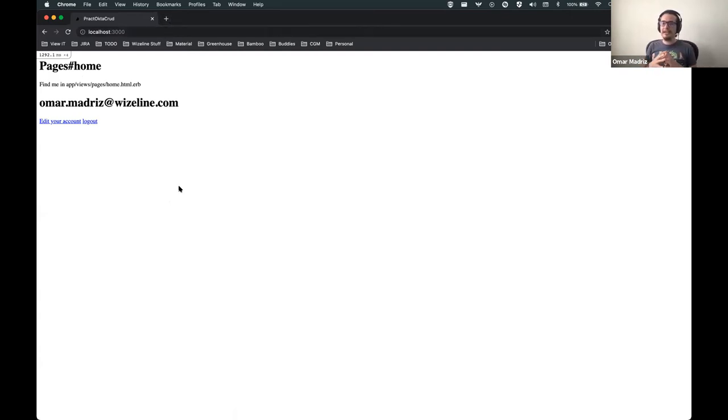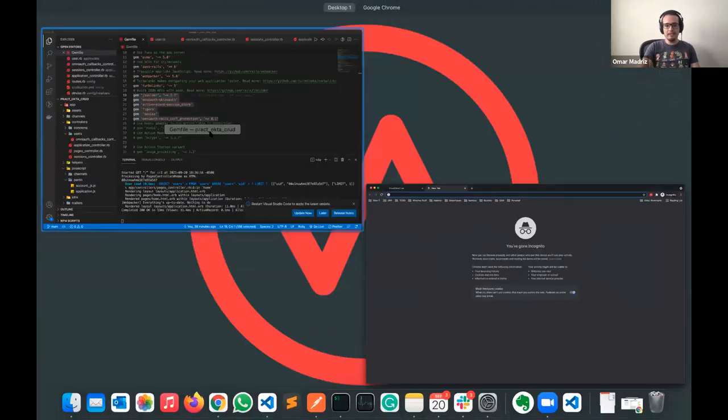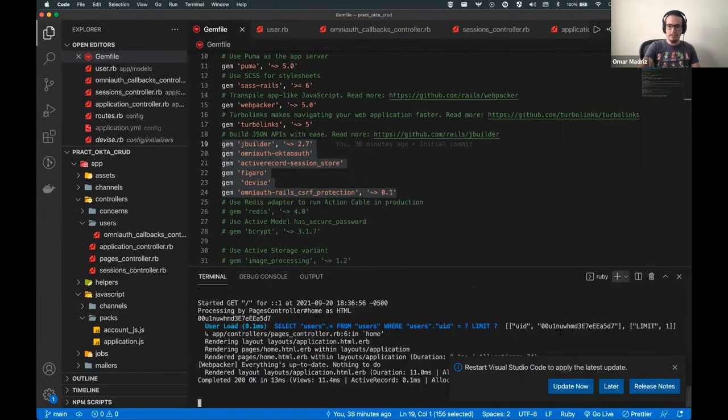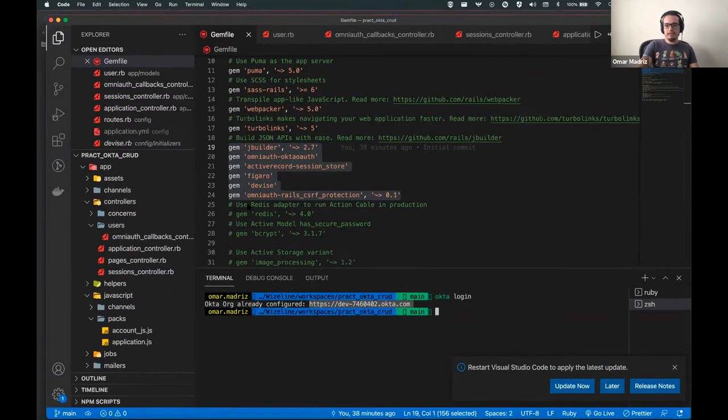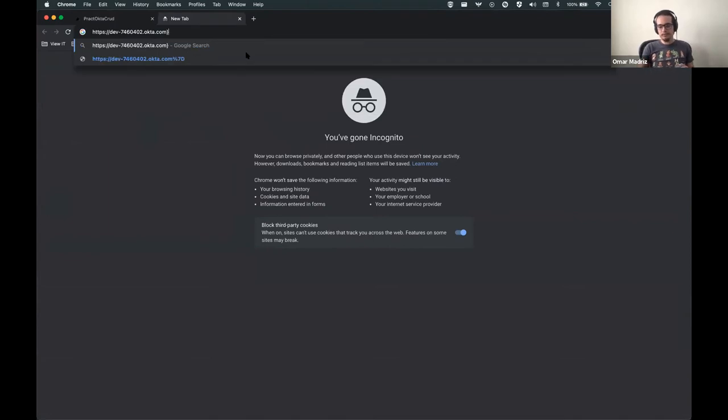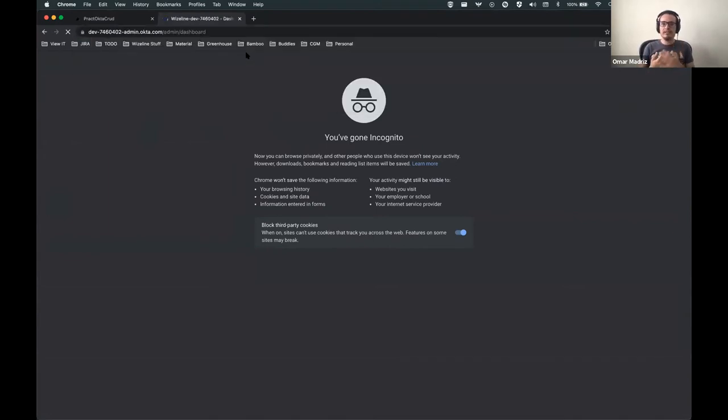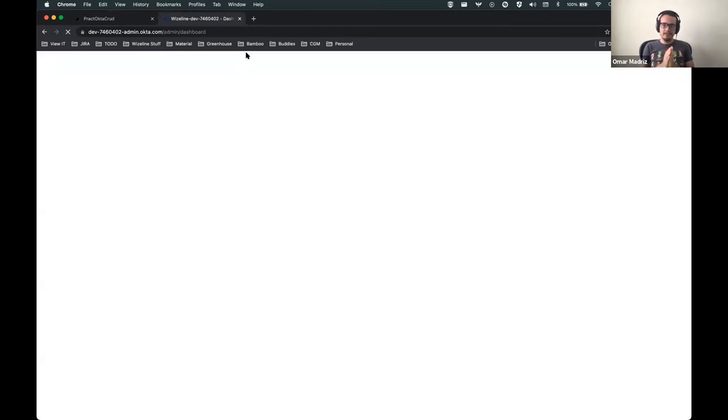So to do this, we have to create an organization in Okta, which we can do if we use the Okta CLI. When we create this project, we need the Okta CLI, and we have to log in. If we do okta login, and we already have an organization configured, we will see its name. But if we don't have an organization, it will send us to a register form to do all the Okta setup, to have a dashboard like this one.